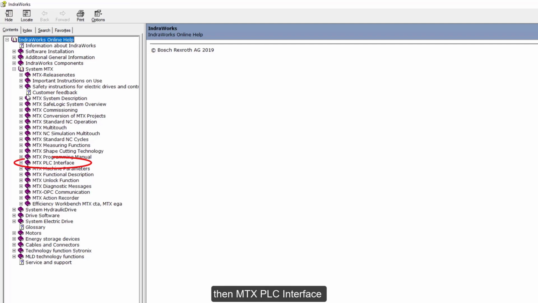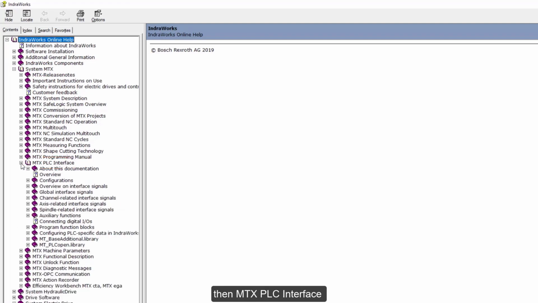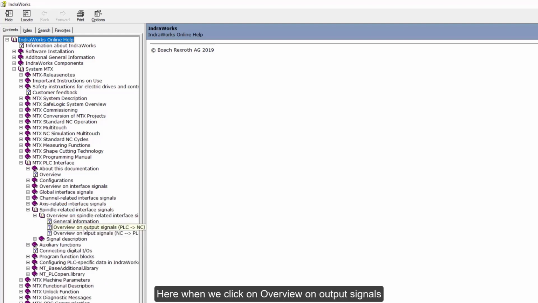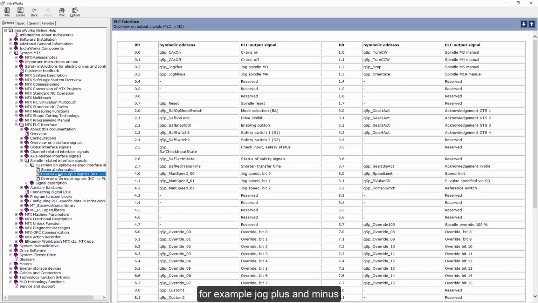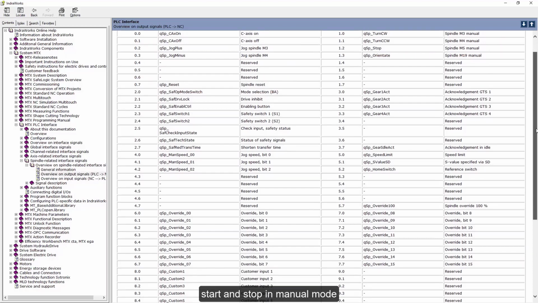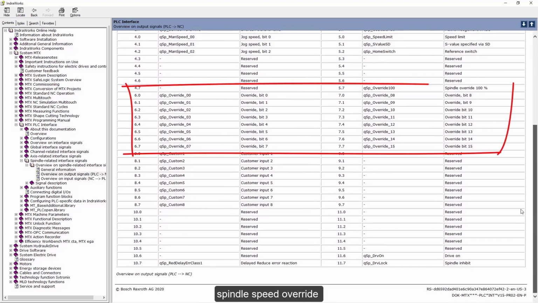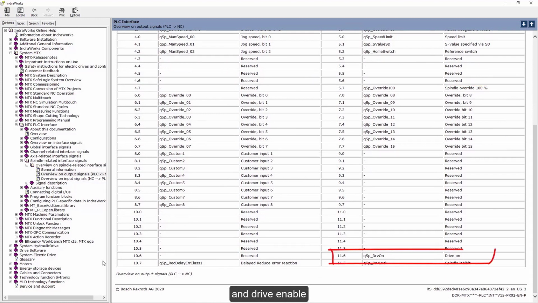then MTX PLC Interface, and then spindle-related interface signals. Here, when we click on Overview, we see output signals and all available commands and outputs. For example, jog plus and minus, spindle reset, start and stop in manual mode, spindle speed override, and drive enable.